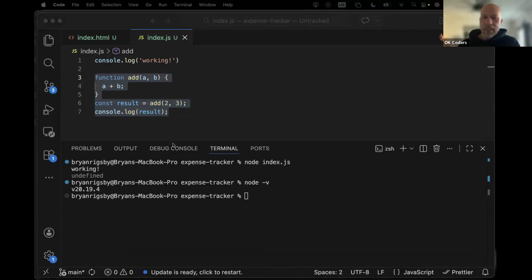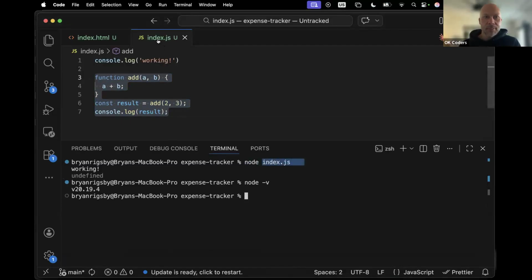So put that in a JS file, and then you can run node and then the file name. Name it like index.js, and it should run the file in your terminal. This is kind of similar to how in the Python class you ran a Python script.